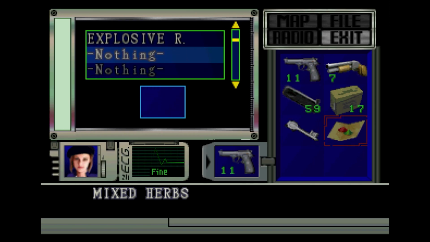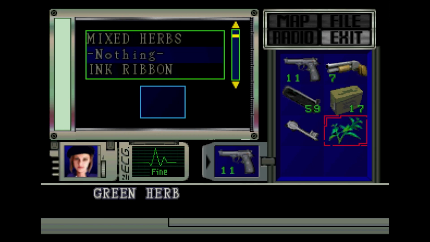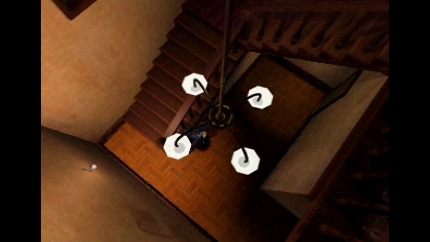Let's actually put this away for now. Let's grab a green herb out so we can combine it with a red one. And we'll go get the lighter. Yeah, this is good. I'm feeling good about this. This playthrough is going all right. We've not had any catastrophe, you know. Well, we died once. We did die, but it's not been that bad.